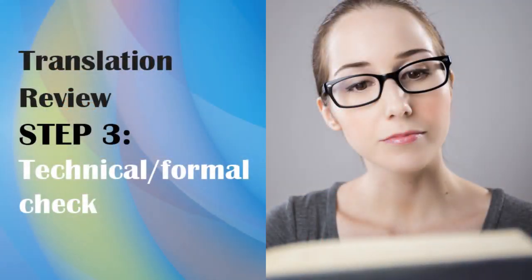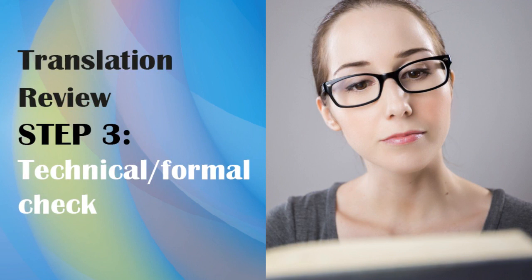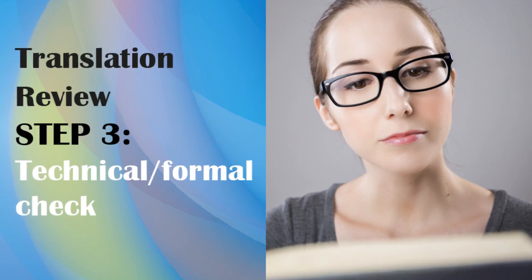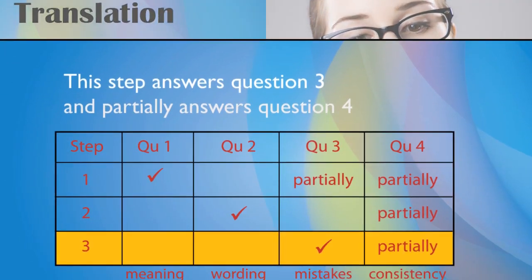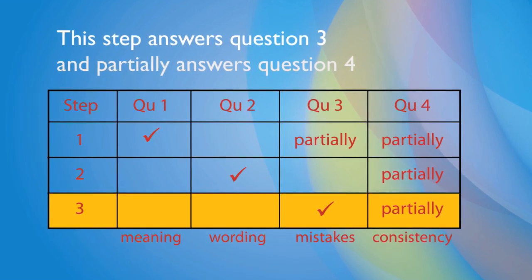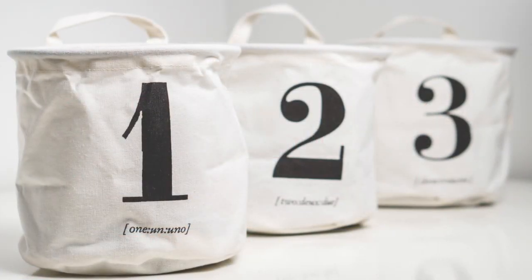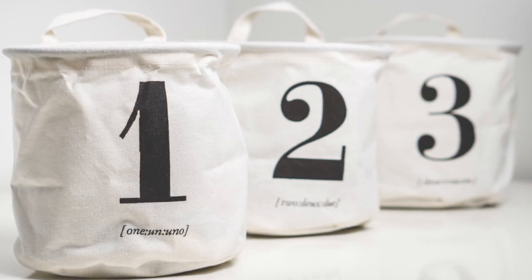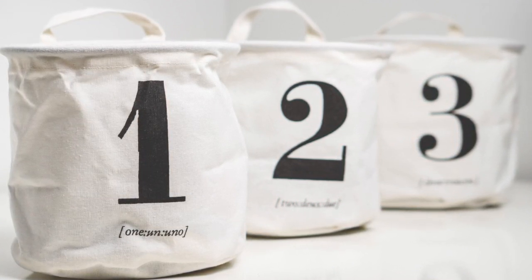In our third step, the reviewer runs an eye over formatting and layout to make sure everything is neat and consistent. They'll also make sure there are no spelling or grammar errors, generally using the spell check available on most programs. They may also check name spellings, dates and numbers, because these are a common source of error. So that's our 3-step method for assessing translation quality. We found it remarkably effective across the majority of business translation needs.